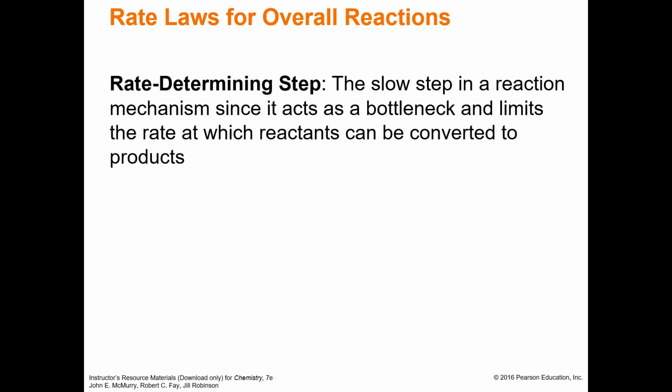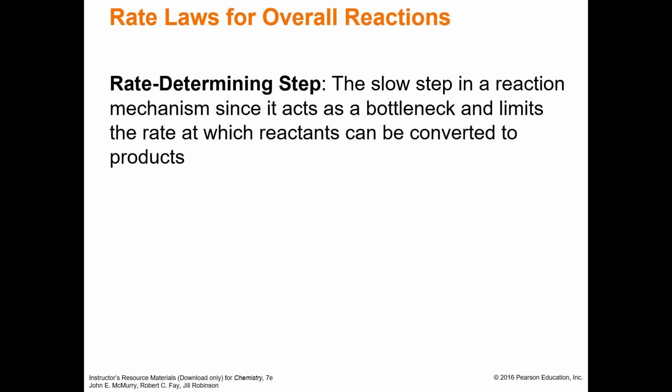Now, when we're trying to determine the rate order and the rate law for an overall reaction, many times when something is made up of multiple elementary steps, there's one step that's called the rate determining step. The rate determining step is the slowest step in the process. That's the one that's going to determine how quickly the reaction can proceed.